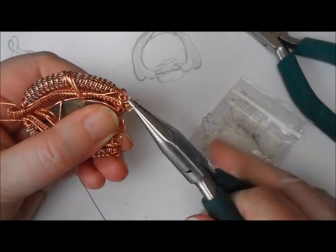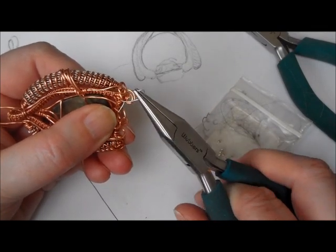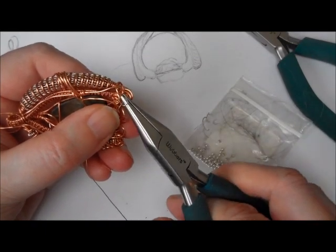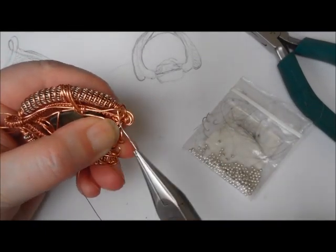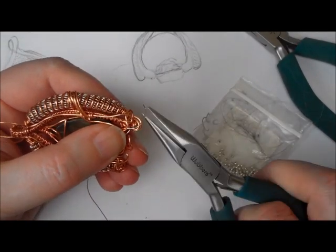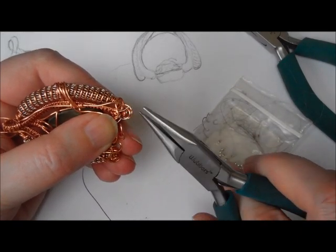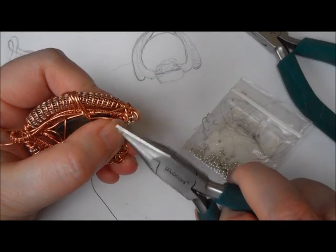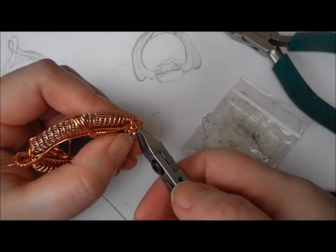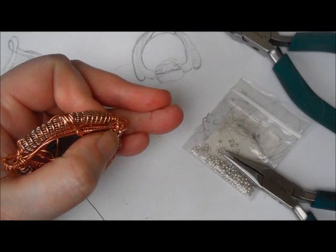And to the curls at the bottom, I'm going to add beads. Now normally I have little labradorite chip-ins, which I would have used, and it would have looked almost like grass or moss underneath at the bottom of the archway. But unfortunately I'm totally and utterly out until I get another order through, so I'm going to use little silver beads. They'll look quite pretty, and they will tie in with the silver that are in the coils, so I'll bring a bit more balance with tying the colours in.